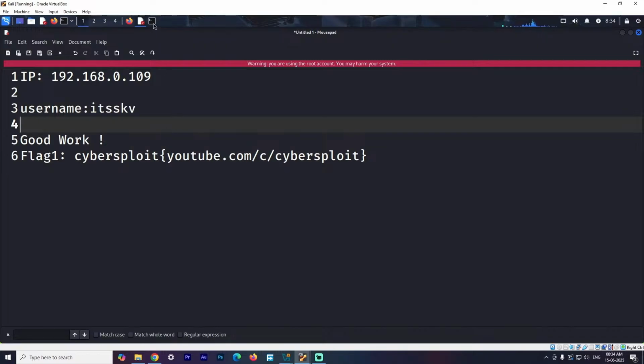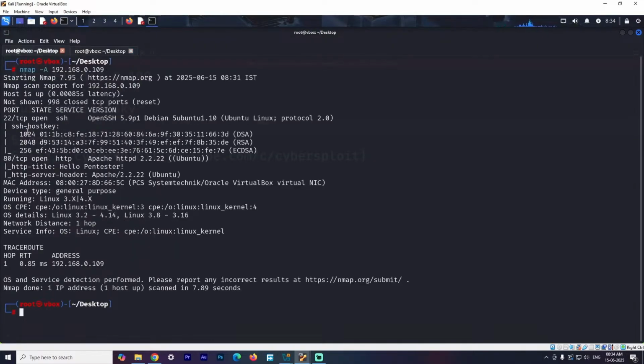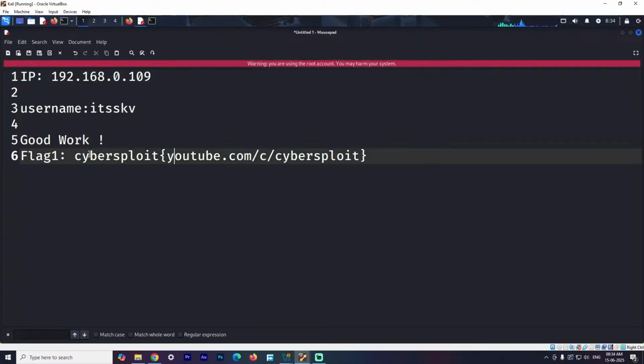Let's try to exploit port number 22, that is SSH. Password, I will use this. Let's try.